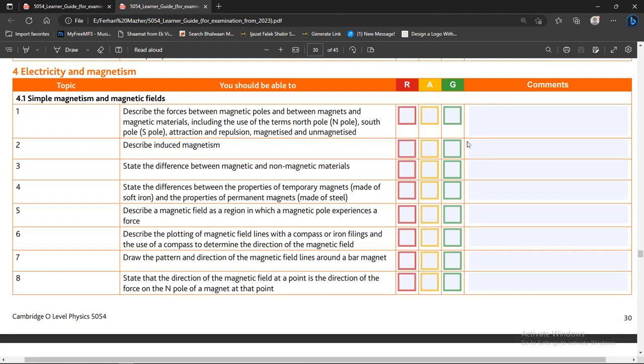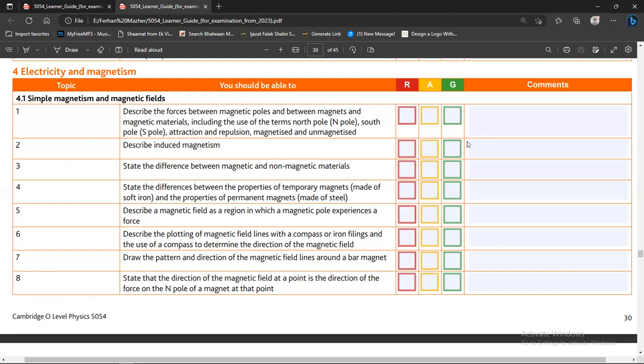A stands for amber, which means you are reasonably confident but need some extra practice. G stands for green, which means you are very confident. As your revision progresses, you can concentrate on the red and amber items in order to turn them into green items. You might find it helpful to highlight each topic in red, orange, or green to help you prioritize. The table cannot contain absolutely everything you need to know, but it does use examples wherever it can.